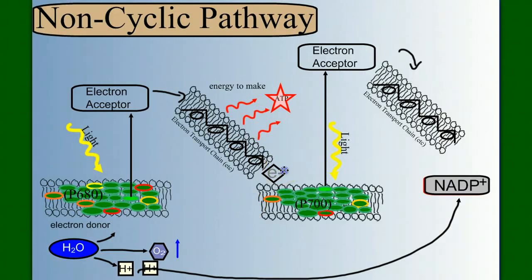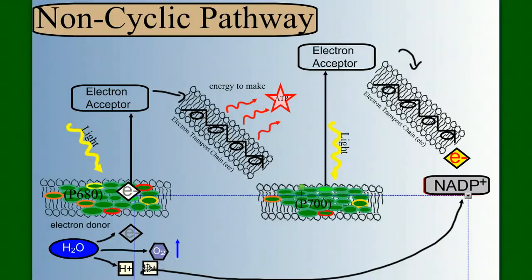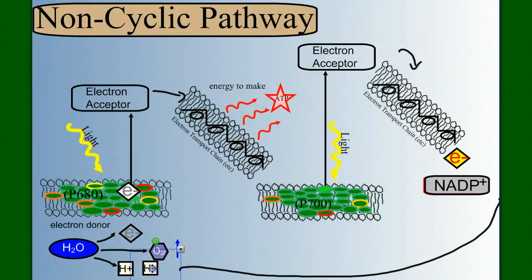This electron, now back at its ground state, drops into photosystem 1, or P700, where it is once again energized by light. It's picked up by another electron acceptor and sent down a second short electron transport chain, at the end of which it combines with a molecule of NADP+, which also grabs a hydrogen, which we also got from water. Oops, let me grab this. There we go. This hydrogen helps form NADPH.